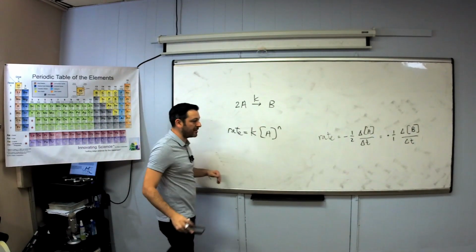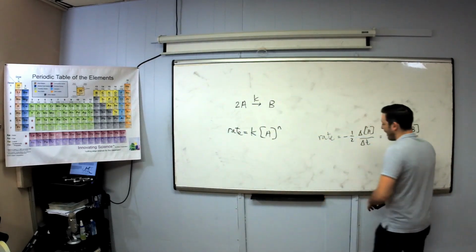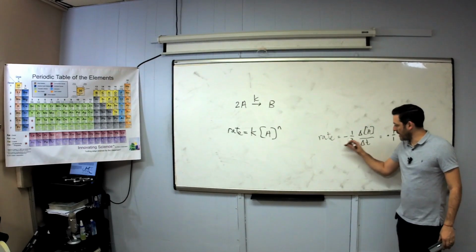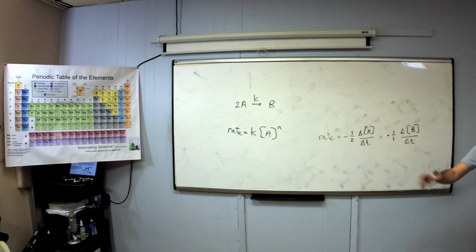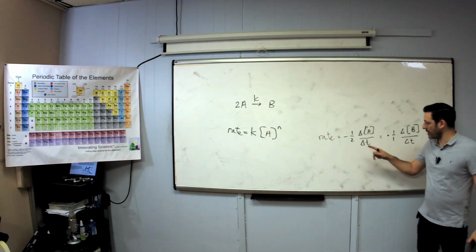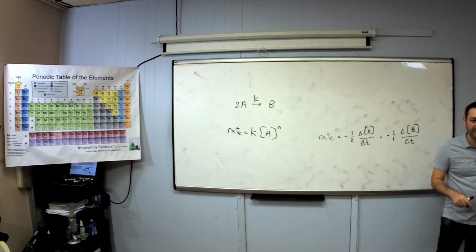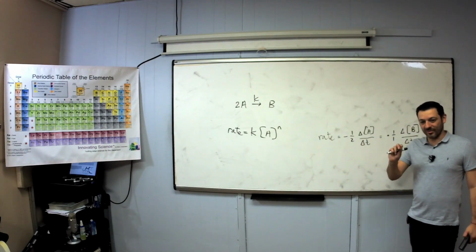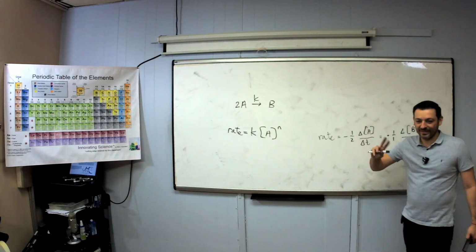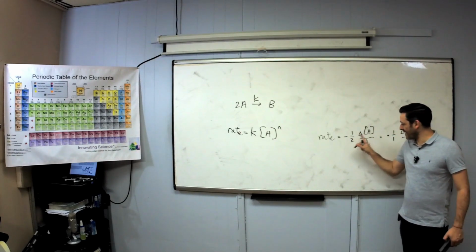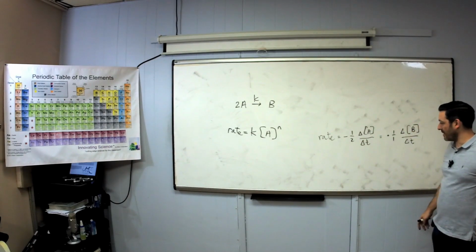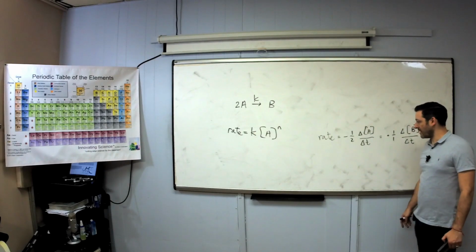Here's a question that students often get wrong. Not wrong in a totally wrong way, but in a very nitpicky way. Why is there a negative over here? Those of you that did well in Gen Chem 2 are going to give me the wrong answer, but an almost right answer. The answer was because this is disappearing. Absolutely true. But that's not why there's a negative there. It is disappearing, but that's not why there's a negative there.